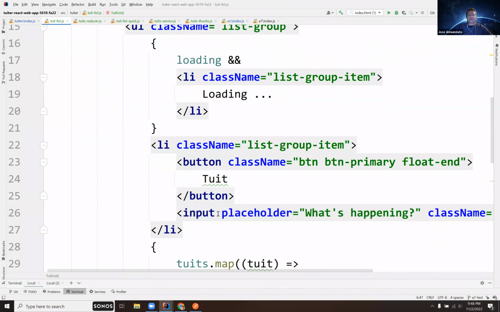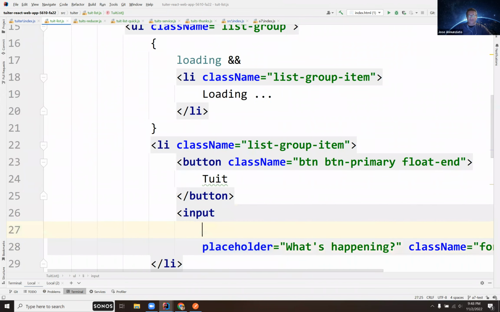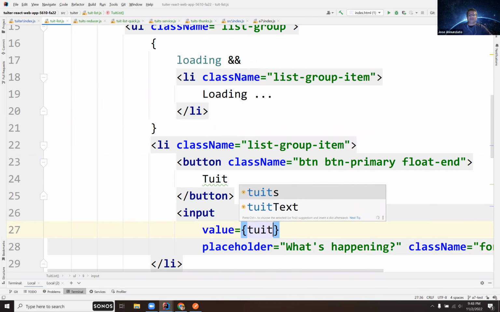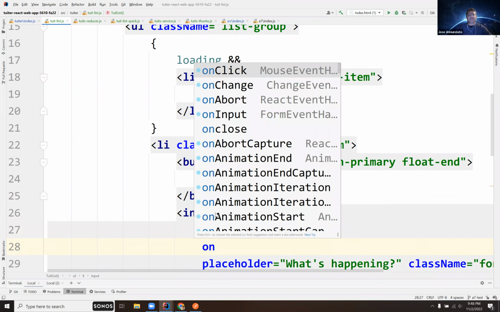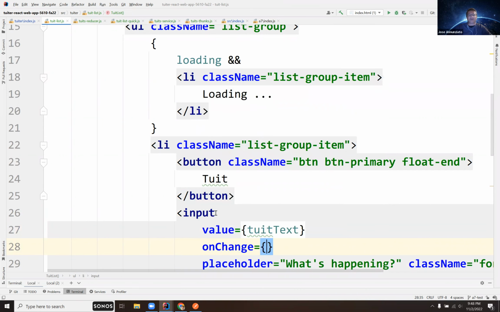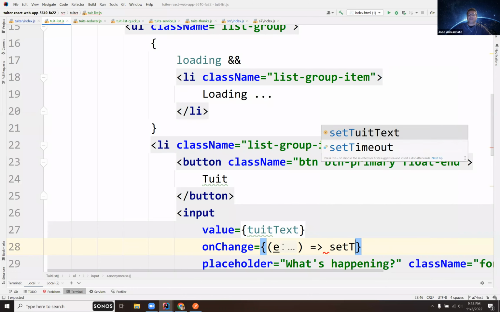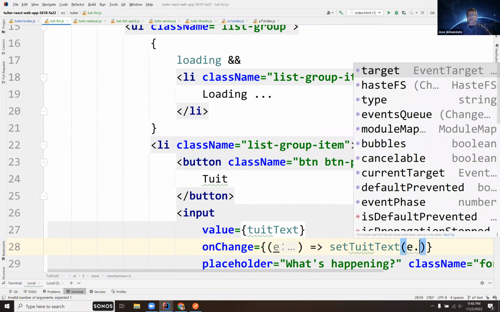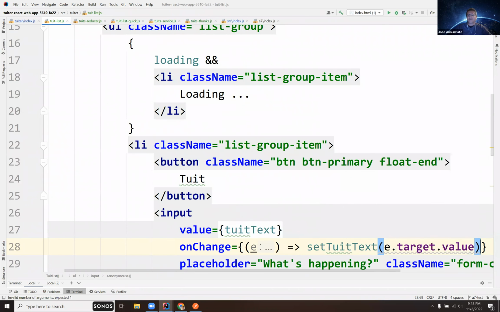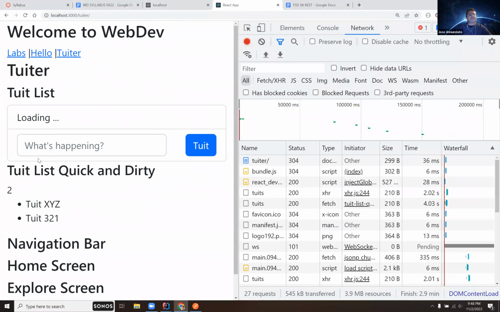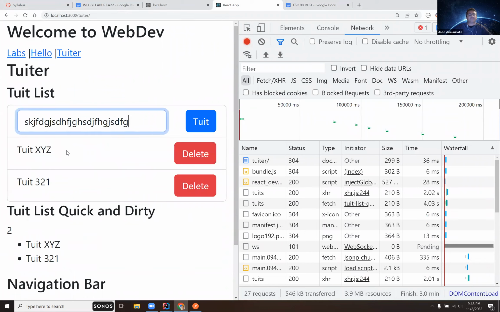So our input field's value is going to be this new variable, tweet text, and as we type, on change, we're going to take the event and set the tweet text to be event.target.value. Okay. So now we can just type.